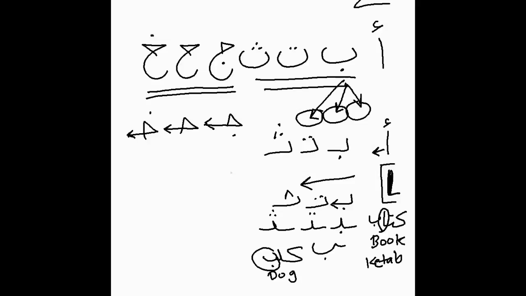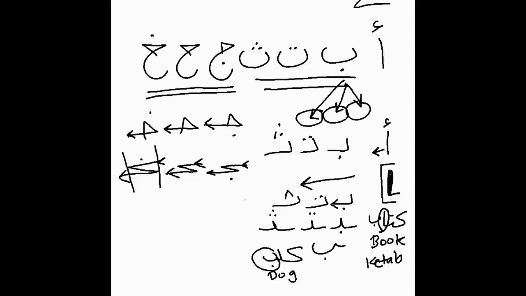Now in the middle, this might be difficult for some. This is the line coming from the letter before, and you just make a Z and continue for the second letter. And put a dot here, that will be jim. No dot, that will be ha. And then with a dot on top, that will be kha. So the only thing you have to do when you are writing in Arabic is just leave space for this letter, and that will be it. Just make a zigzag, a Z, and that will be it.